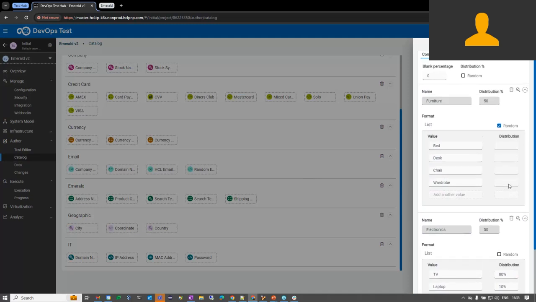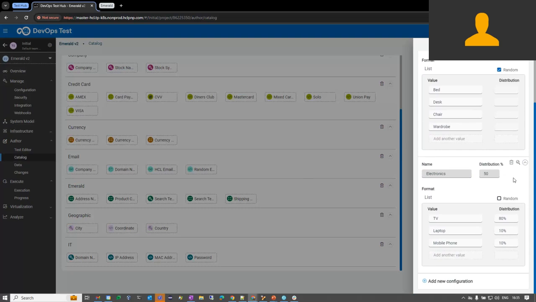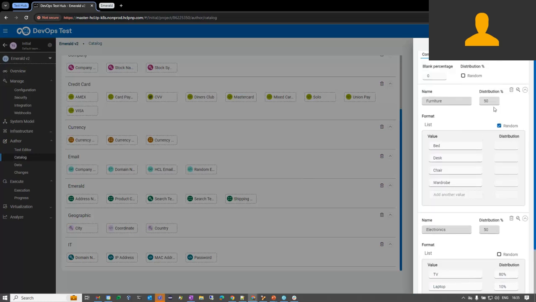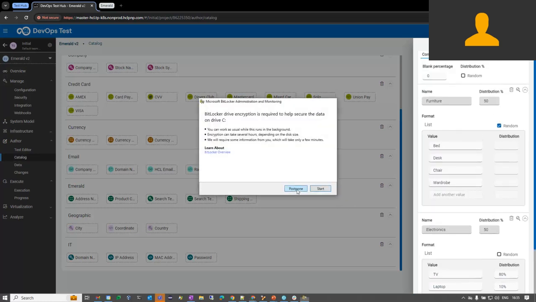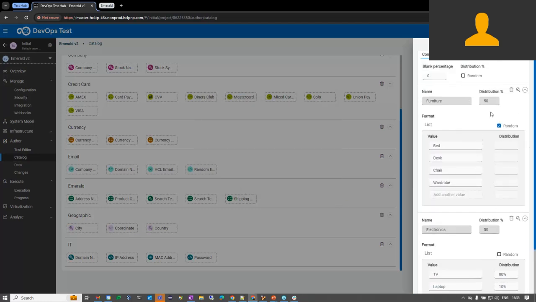So what that allows us to do is then generate data, and this is just a very simple way of previewing the data in either a random way or in a weighted distribution way. So we should see there are more TVs in this distribution. But again, we'll be distributing 50-50 across the furniture and the electronics.